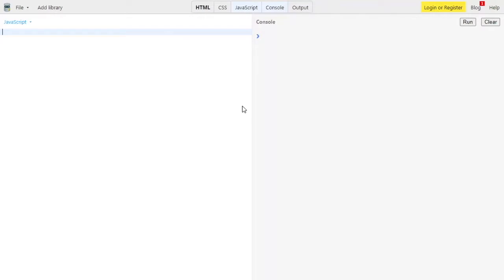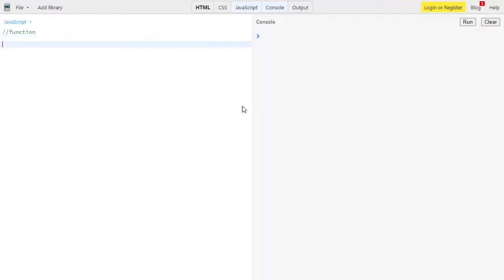Hi, in this video I'm going to give you a basic introduction about functions. So we are going to discuss functions. A function is basically nothing but a reusable block of code grouped together in a sequence of statements to perform a particular task. For example, I will show you, I'm creating one function.